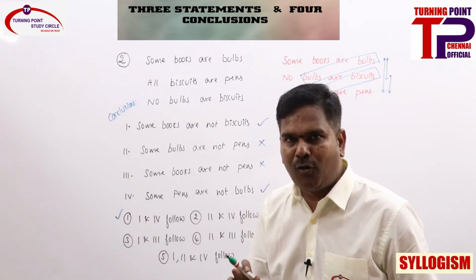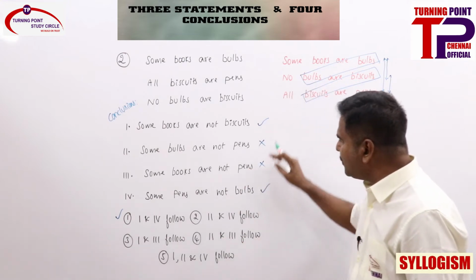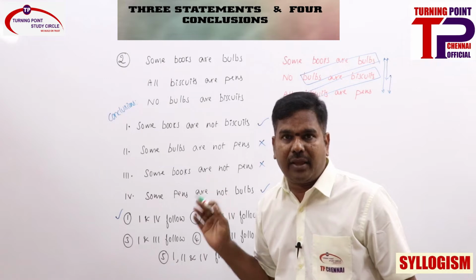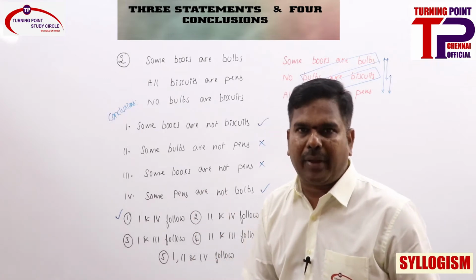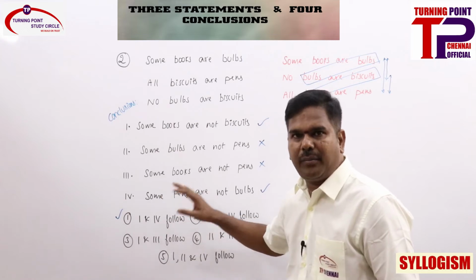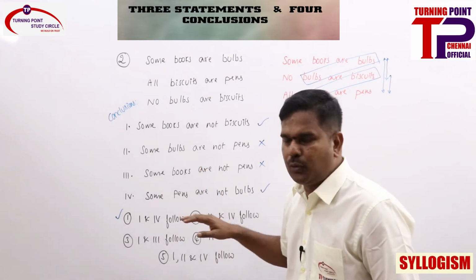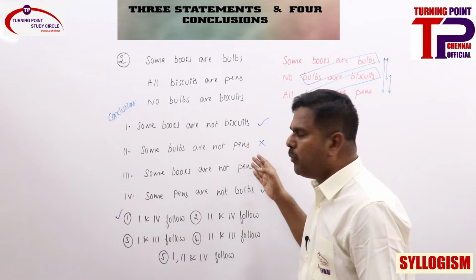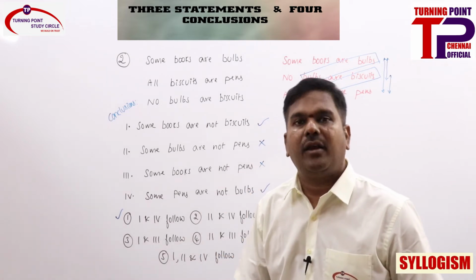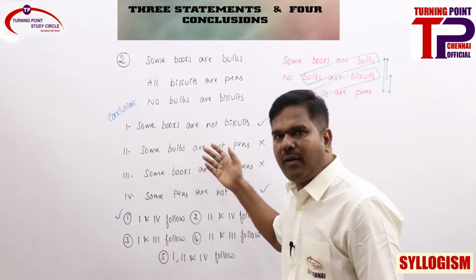Ma, are you clear now? Yes. So what all follows now? As of now, 1 and 4. Finally, it's not the end of the game. We need to check for a complementary pair. While checking for a complementary pair, 1 and 4 are eliminated because we already got them as true. Now between 2 and 3, both are O statements. Both O statements cannot form a complementary pair. So what all follows? Only 1 and 4 follow.